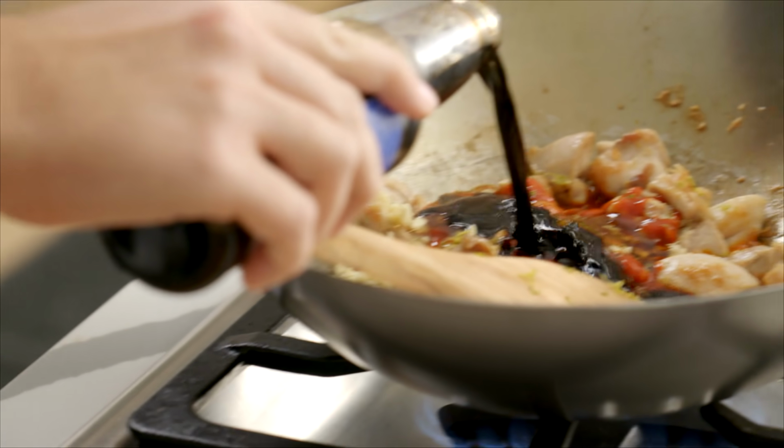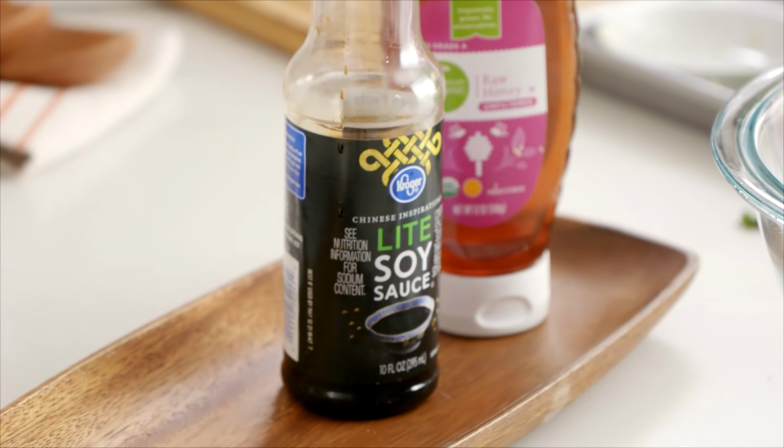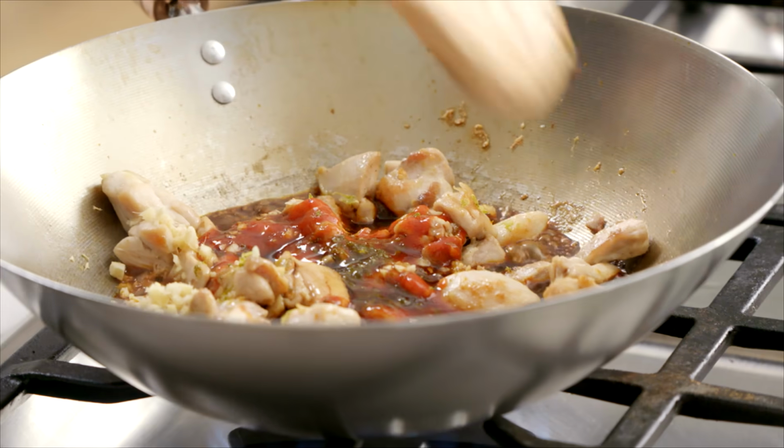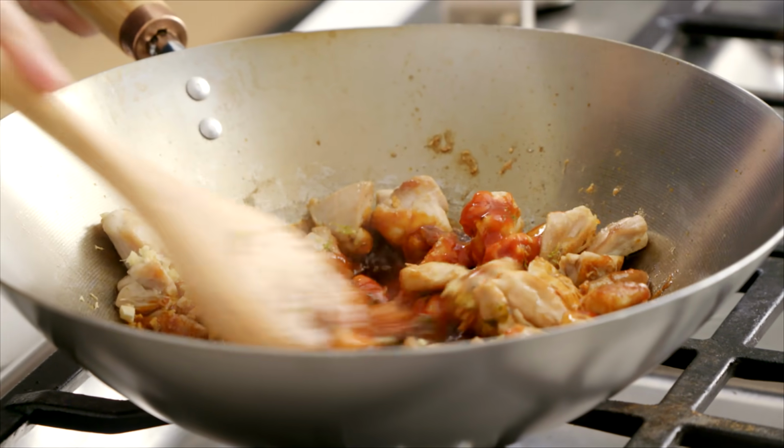To this, a little bit of saltiness coming in the form of some light soy sauce, and then just a hint of sesame oil is going to go a long way in this dish. So about a teaspoon's amount going in here. Give that all a good stir. You want to simmer this down for about 5 minutes, just until that sauce starts to take on a life of its own and wraps itself around the chicken. It should be thick and it should be sticky.